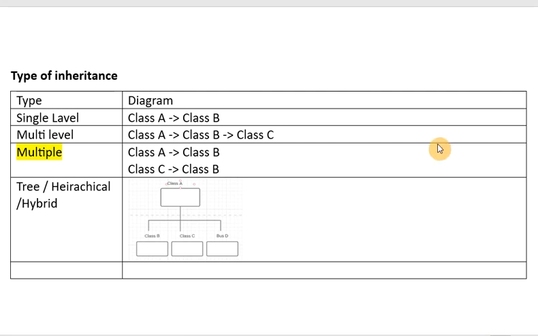Instead of making this video very lengthy, I am going to create one more episode. In that, I'm going to describe this concept in a practical way. I'm going to create all these classes and inheritance, and show you with a suitable example. So for this episode, this much, guys.